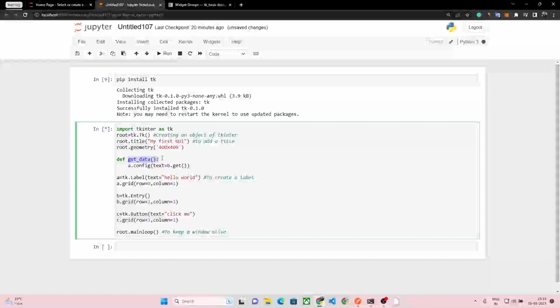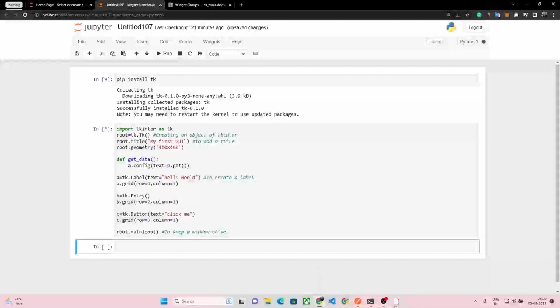Whenever this function is called, it will a.config, which means it will change a, and a is my label. It will change a's text to b.get. This b.get is basically used to get the values out of the entry box. So whatever is present inside b, it will get that, and it will change my text to that. That's really simple.